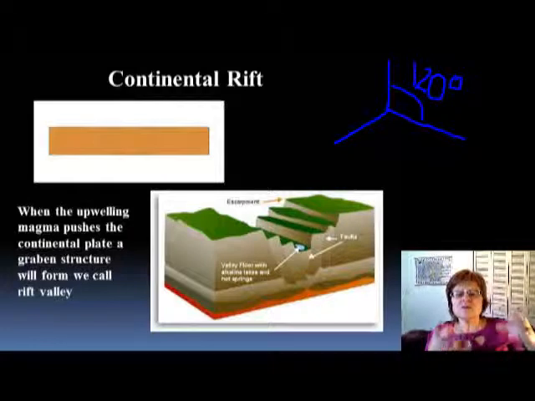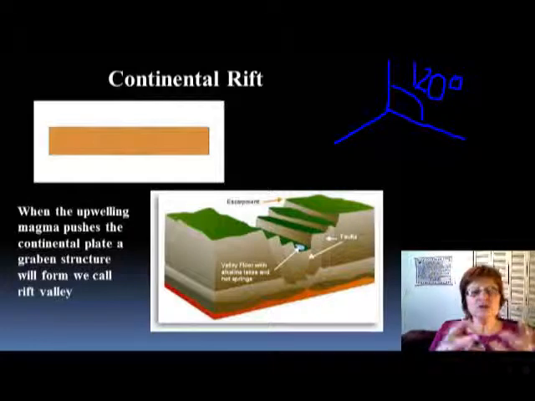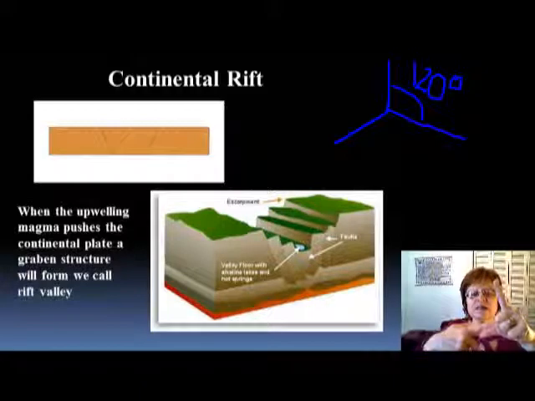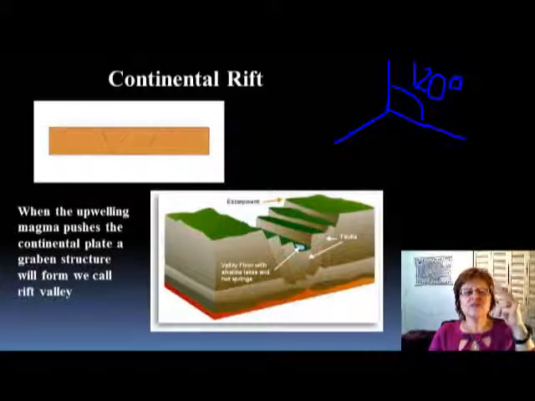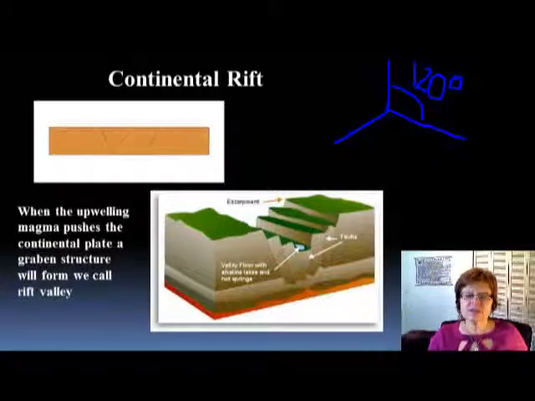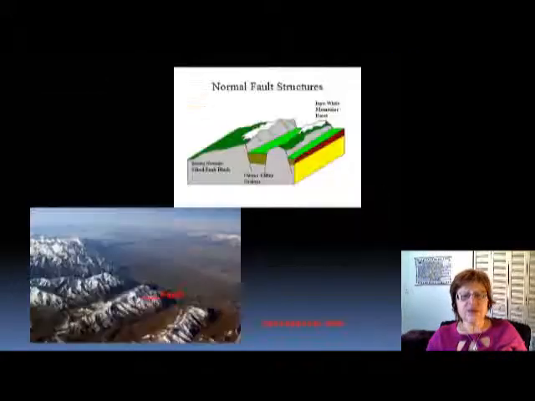So normally on the continent, when you have a new ocean starting, most often it's going to start along three arms, and interestingly, out of the three arms, only two will make it into ocean, and usually a third one will become a failed arm. And I will show you in a minute an example, but first let's go with the typical graben first. So here we have typical graben faults.